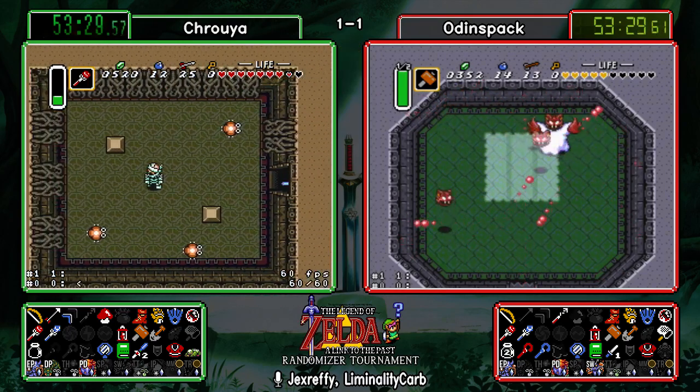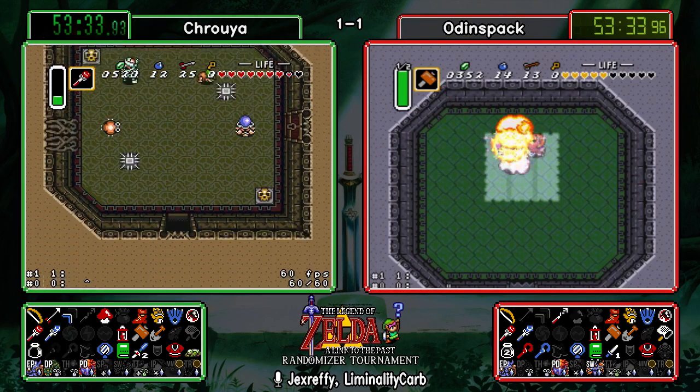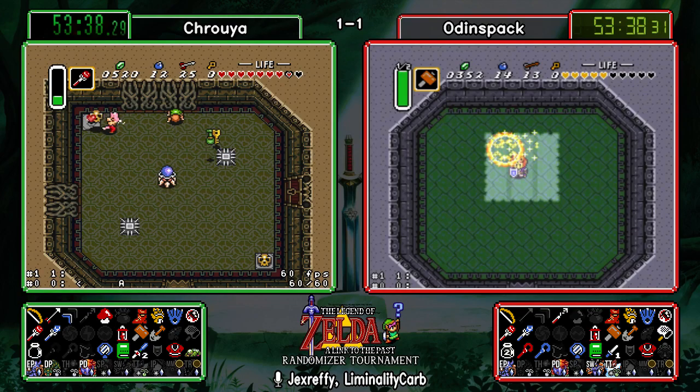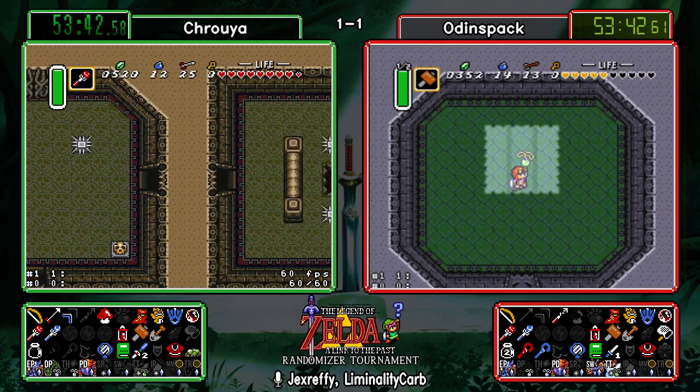All right, just 2 more hits, and we will find out momentarily. It was a compass, so we had all 4. Odinspack's just going for the green pendant.